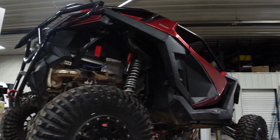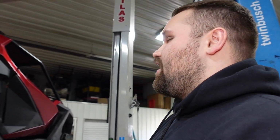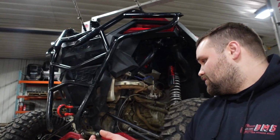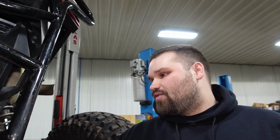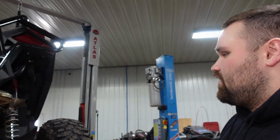Well, if this is your first time on the channel, this is Brad's razor here, and you've done a lot of custom work to this over time, right? What is all different about this? Oh, on this one, obviously we got a cage. This is the second bumper Ovi's made, and this one actually needs modified because we keep making them too low. These little spikes here, every time I go up a rock or a hill, they start digging in, so we've already chopped where they connect. We basically got to rebuild those and start fresh and make a little tweak to make it work.